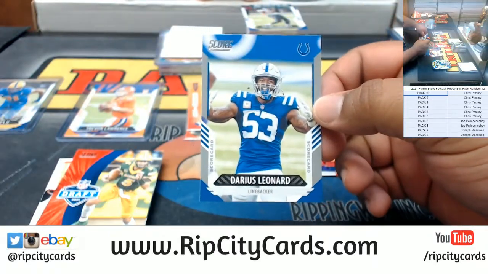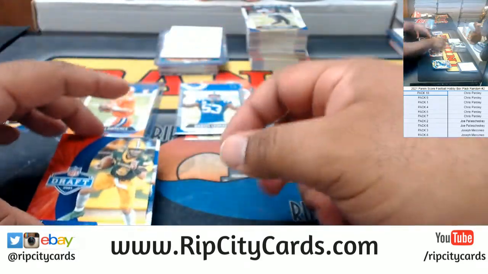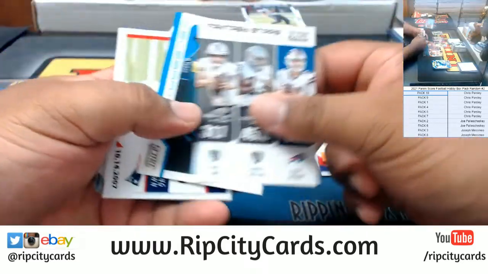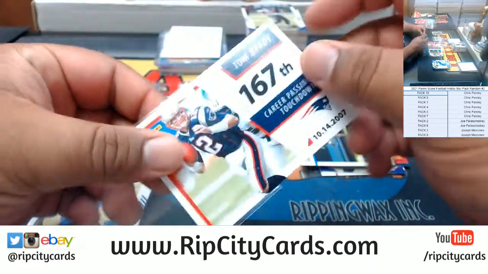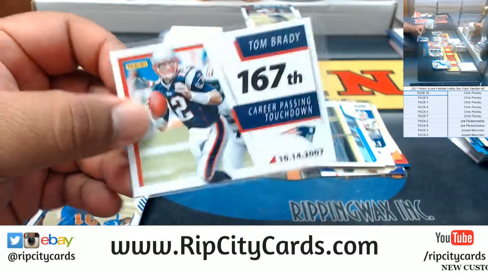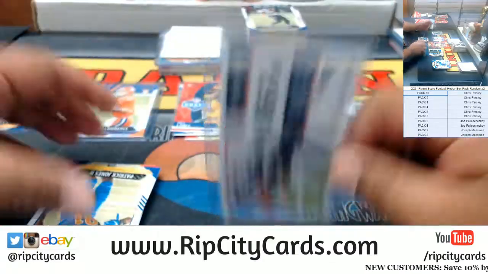Pack 5. Darius Leonard scorecard for the Colts. Trey Lance, 2021 draft card. Oh, so football is right around the corner. The Tom Brady, number 167 career passing touchdown. You get one of these per box.